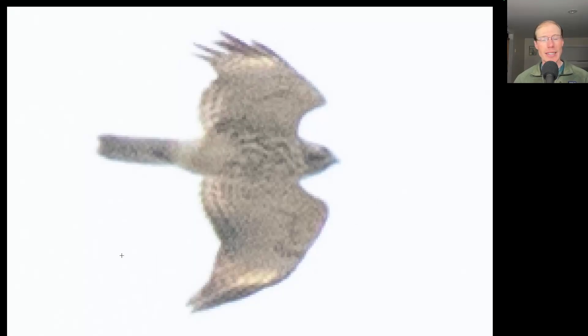Here we have a hawk gliding overhead and looking at the overall shape this is a buteo, although if you mistook this for an accipiter you'd be excused because this buteo does have a rather long tail. We see that this bird does not have a dark belly band and does not have dark patagial bars, so not a red-tailed hawk. If we look near the wingtips we see some translucent crescents, which is a good field mark for red-shouldered hawk. This is a juvenile with brown streaking to the underside, and notice in the glide posture how much it tucks the wingtips back — they can look very pointed on a red-shouldered in a glide posture, but when it soars it has those very blunt wingtips.